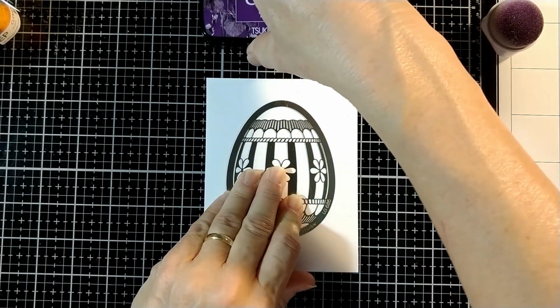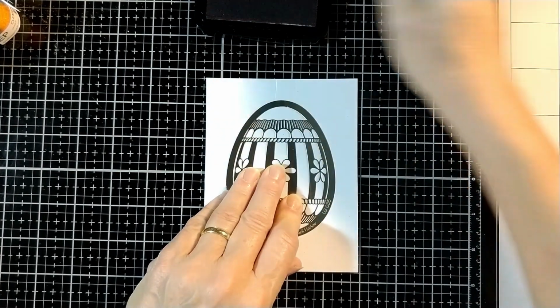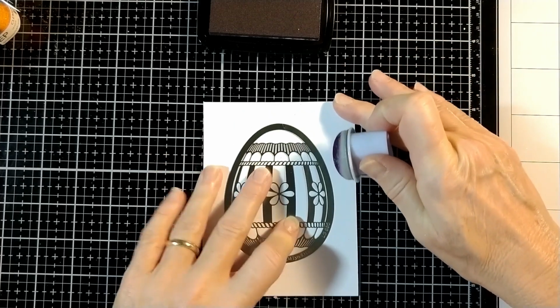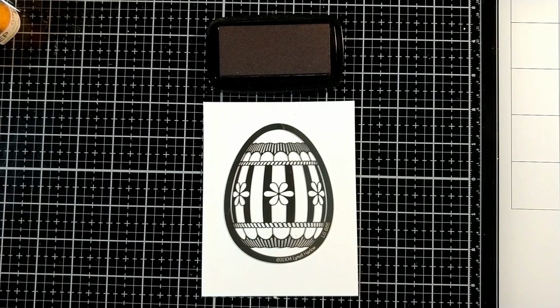You can always use some washi tape if you prefer. Just keep it off of the design. The washi tape could get in the way. You need to take it off and move it around so you can complete this entire inking process.